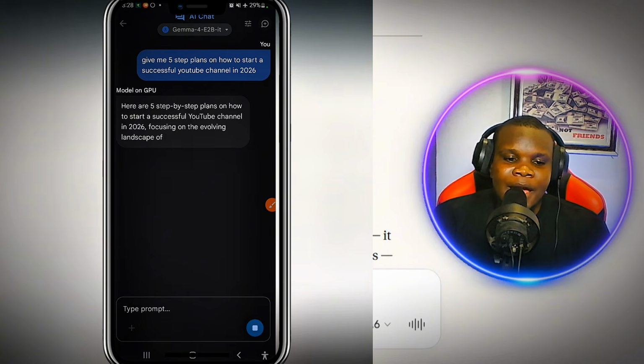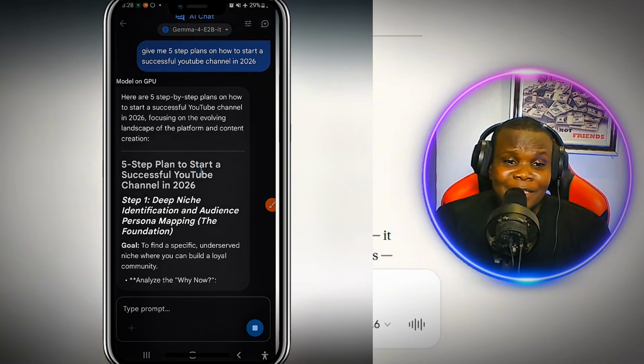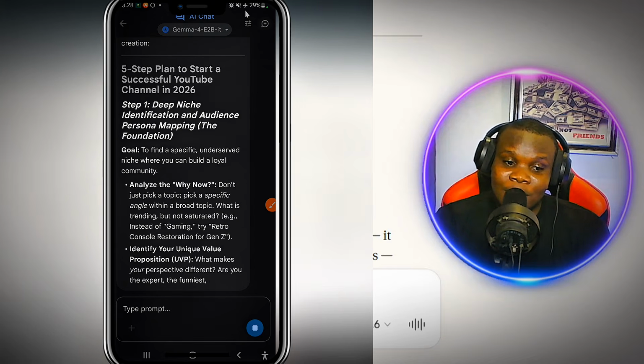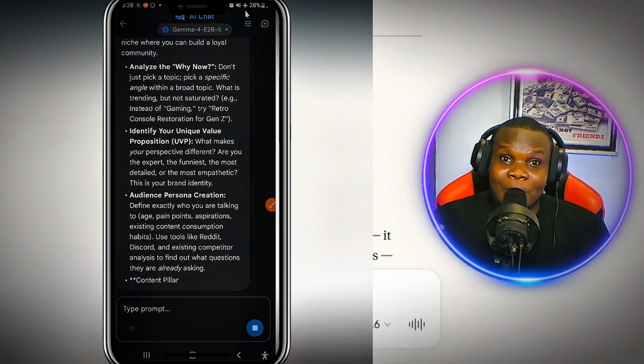You can see out here are 5 steps. It is giving me the whole stuff, and the best part is that you can see my airplane mode is currently on. This particular AI is going to simply give me every single detail, and it is 100% updated.